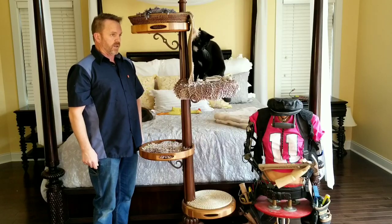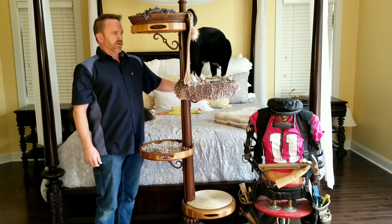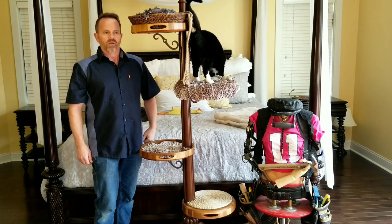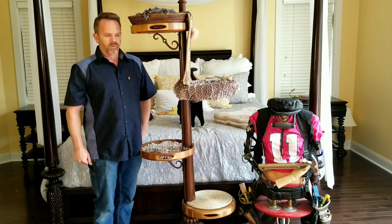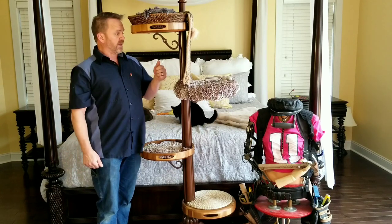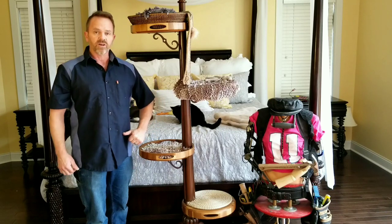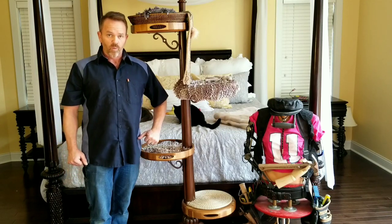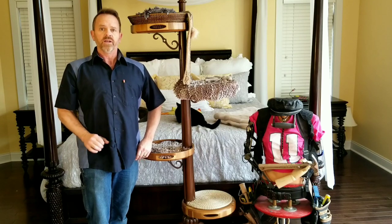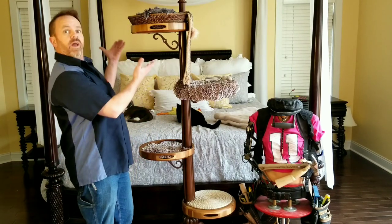Alright, you ready? Okay, you want the guy that's building your cat tree to sound more like this. Strong and manly. And a little slow, but good with his hands. So let's take a quick look at the materials and tools that we will be using to make this acorn of an idea grow into a cat tree of a good time.